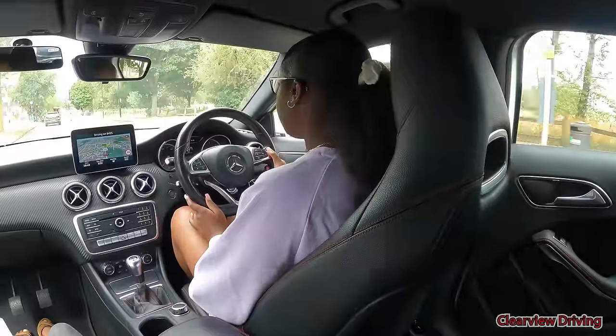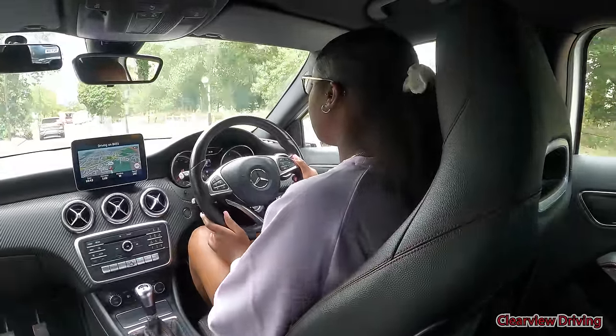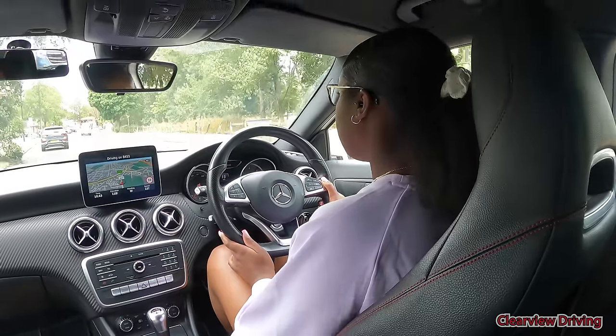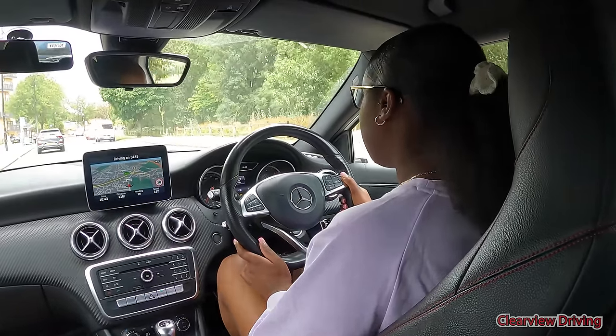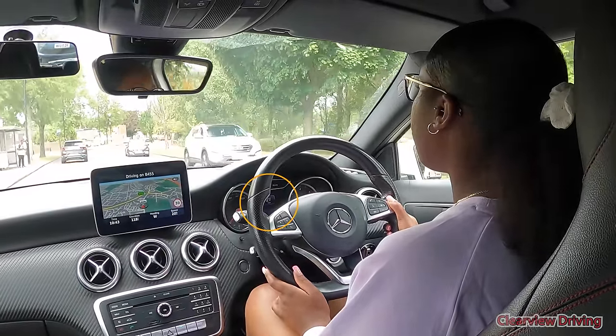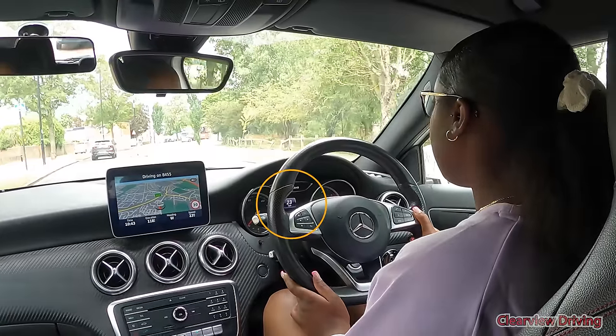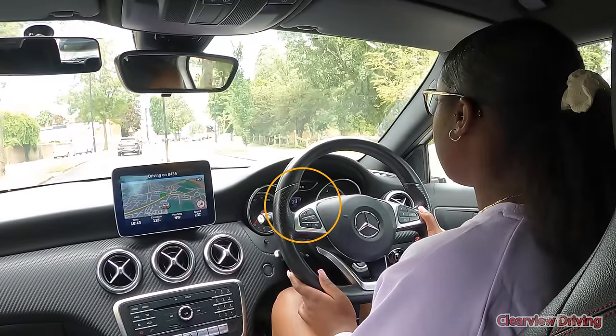Tyra's using third gear when driving down this road. Now, being in third gear, you're definitely going to be more fuel efficient, but it's very easy to go over the speed limit, so you only want to press down on the accelerator by a little bit to maintain the speed. Tyra does go over the speed briefly on this road, but she does control it very quickly. She does get a minor fault for this.